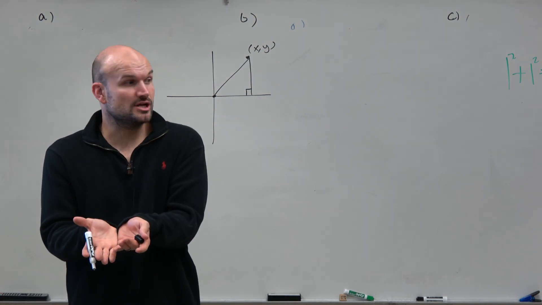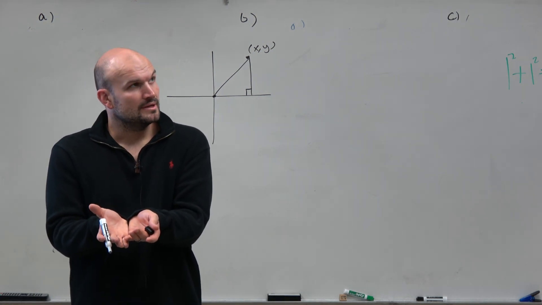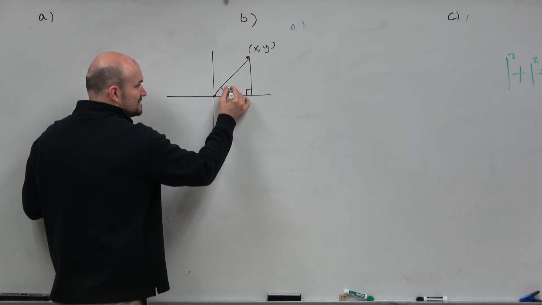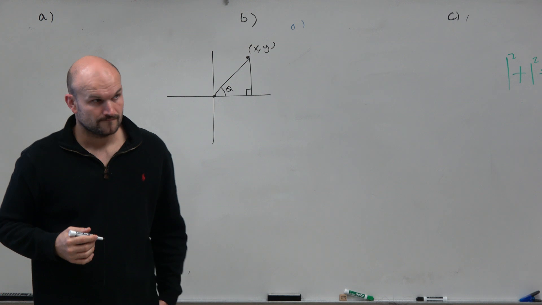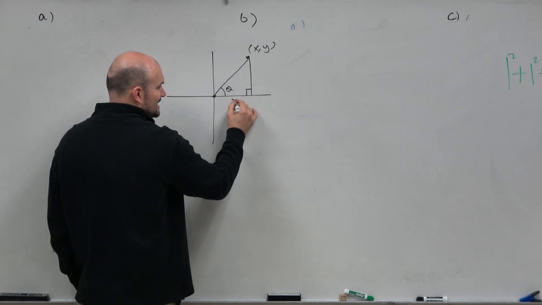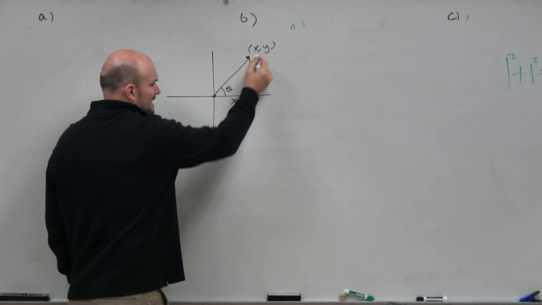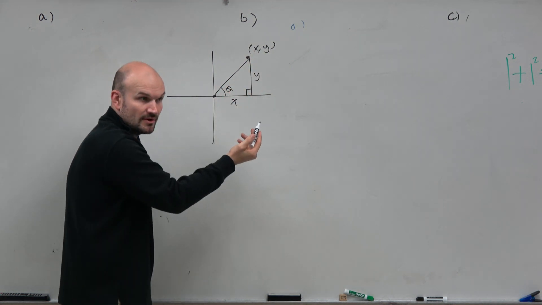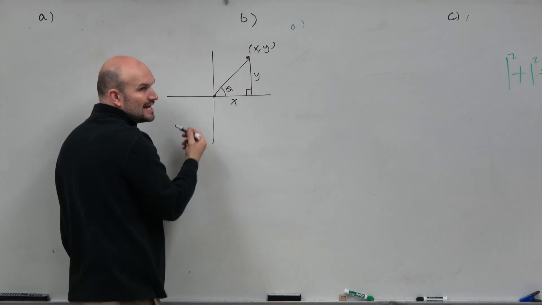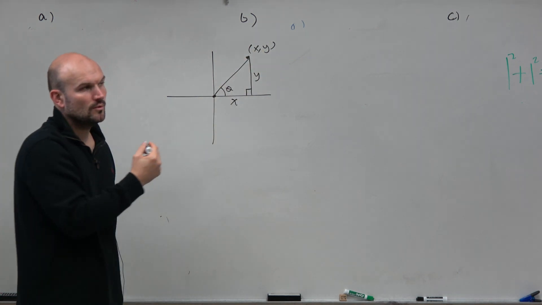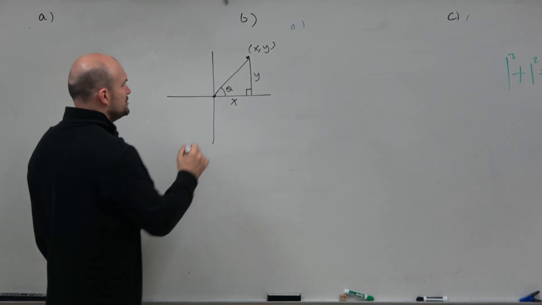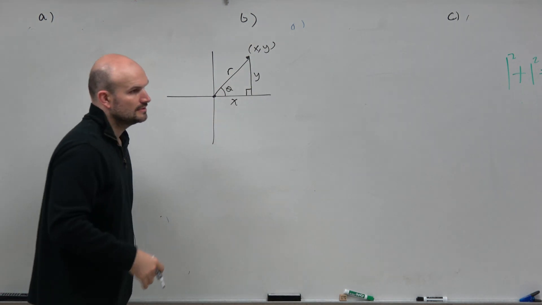And then last class period, we talked about angles in standard form. We could see that that's actually an angle in standard form. Now, let's identify the sides of this triangle. This is x. That's y. This direct thing is, we could say, the hypotenuse, right? But it's really the distance from this point to the origin, a direct shot. So for the hypotenuse, we use c. In this example, let's use r.